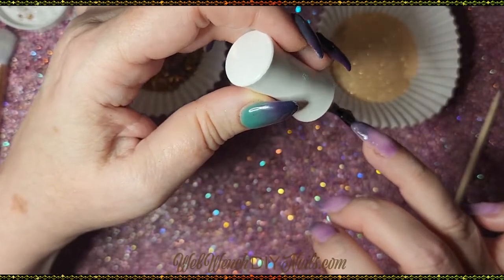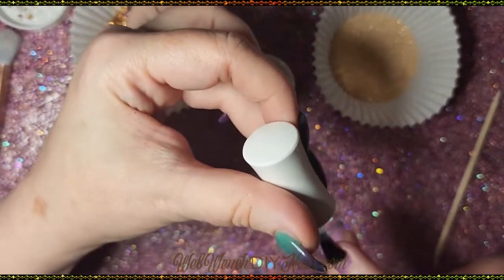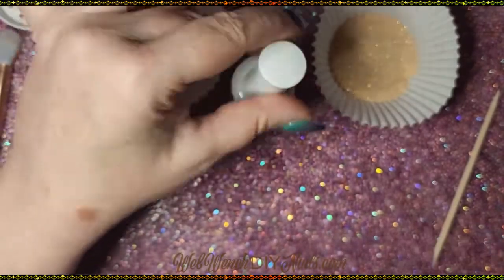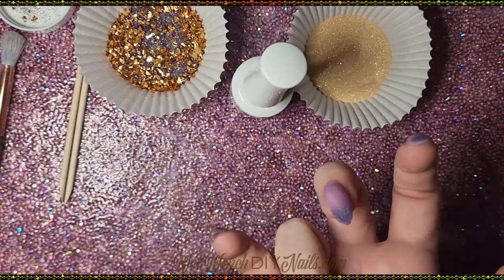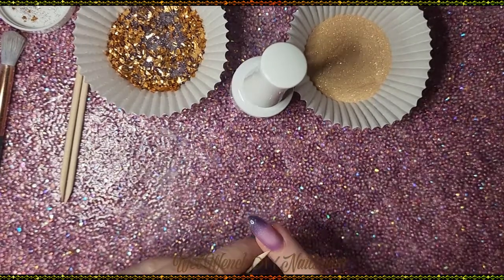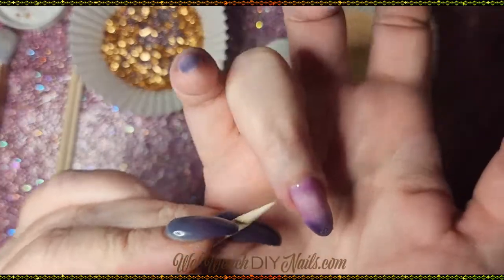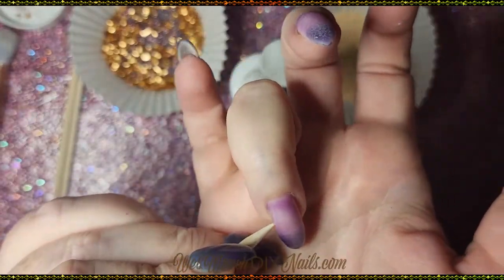There are a few. I've used Mani Boss. I've used iGel. I've used Revel, Fairy Glamour. I've used quite a few. And it happens in all of them. So there's got to be some kind of science behind it that I am not privy to. But that's okay. I don't need to know. I know the result. That's really all I need to know.